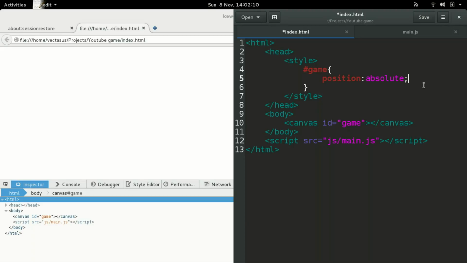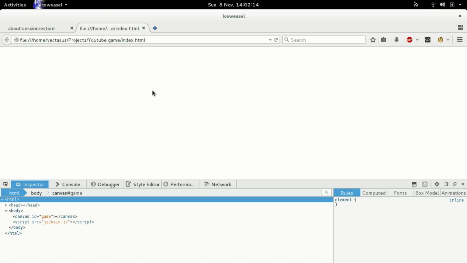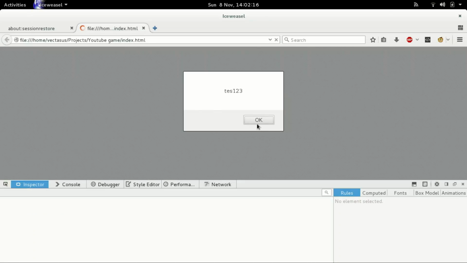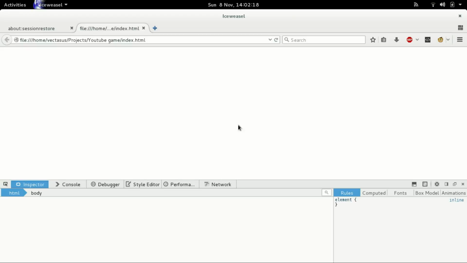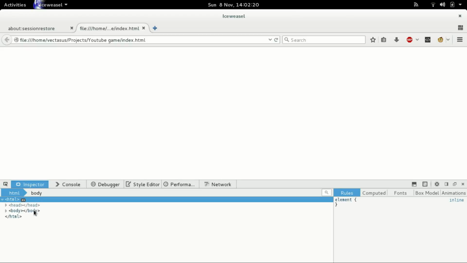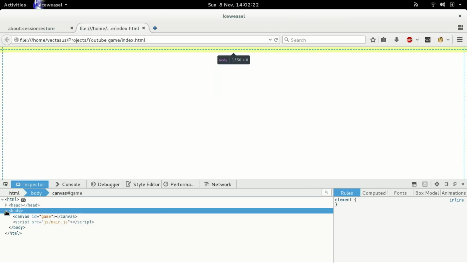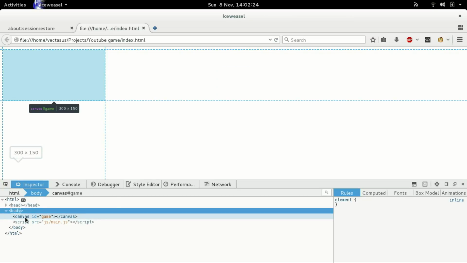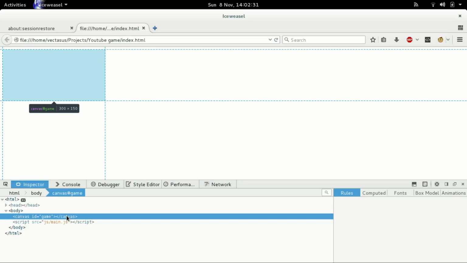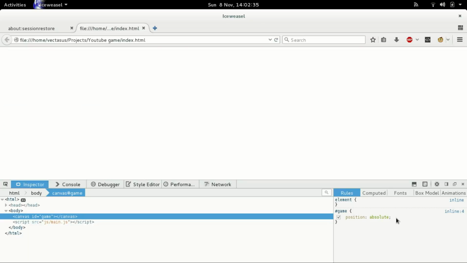Having set position to absolute, I'm saving now. If I refresh the page, I see in my inspector that canvas now has position absolute.